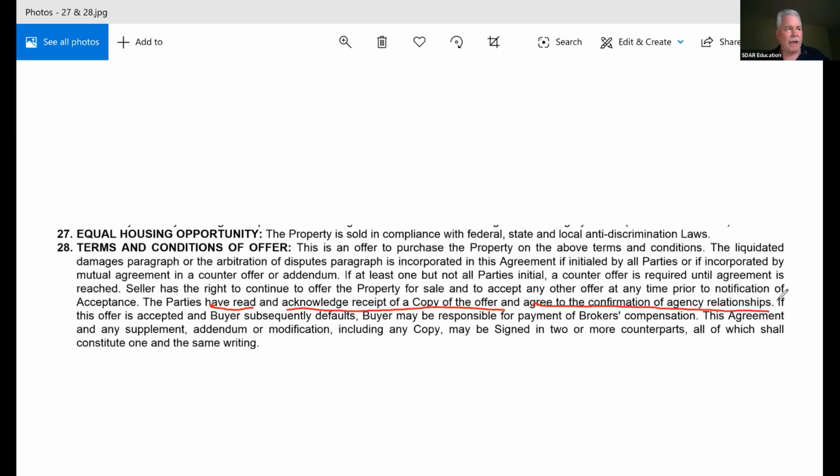I have people that come back and say, well, we don't have a contract until your buyer initials the bottom of page 5. It's like, sorry, the buyer and the seller have both signed page 10. At this point it's 10, it's going to be 13 next year. But they have both signed. I think that's what makes the contract. I don't think the initials at the bottom of the page are evidence of anything other than the fact that they've seen a copy of it. Think about it.